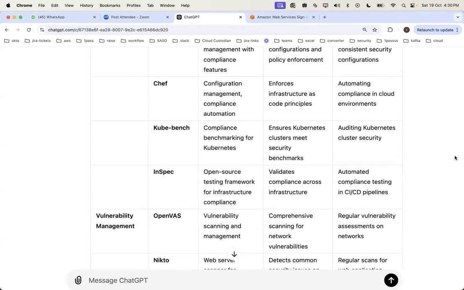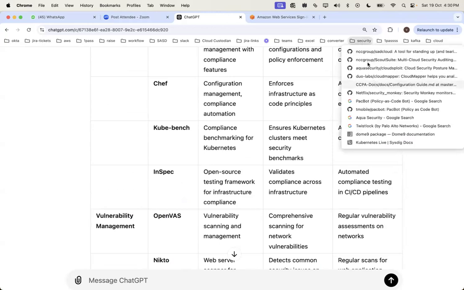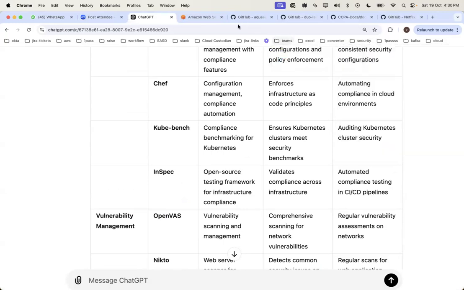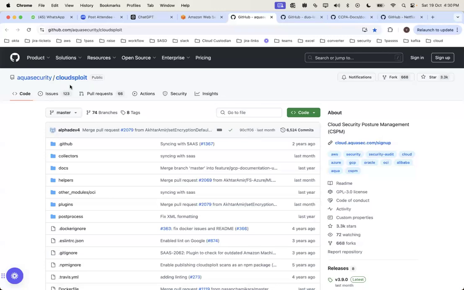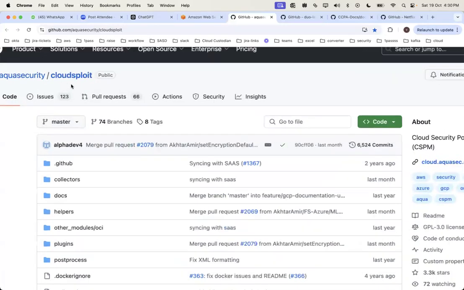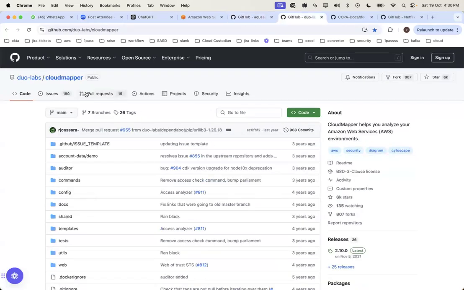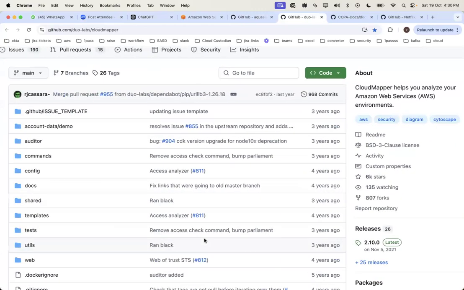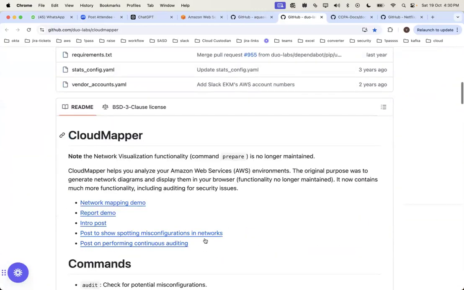Suppose on top of this, we also need to learn cloud security posture management. If I click on this, there is Cloudmapper, configurations, and Security Monkey. See, this also we should learn here. Cloud security posture management is an open source tool; Metasploit we should use. And also Cloudmapper, which helps you analyze your AWS services with a diagram, and it will find the potential vulnerabilities. The output looks like this.